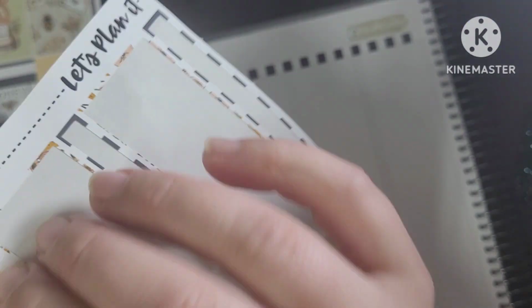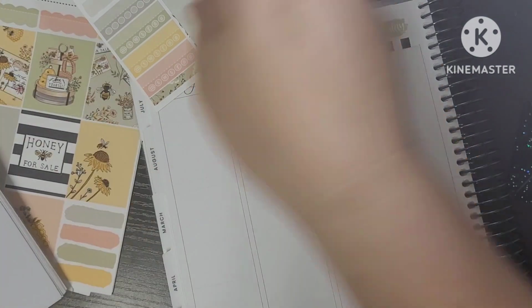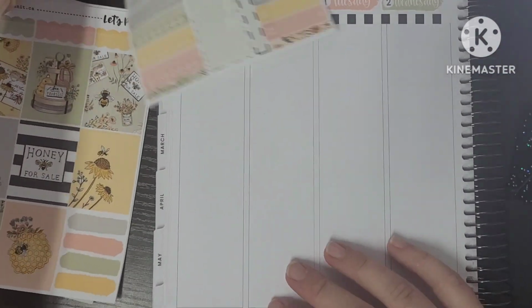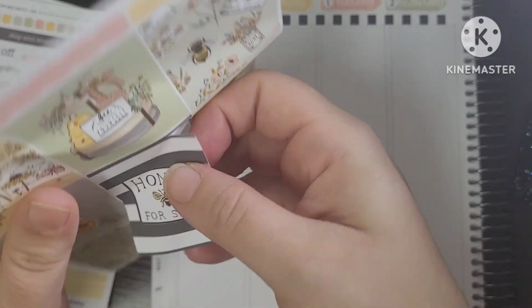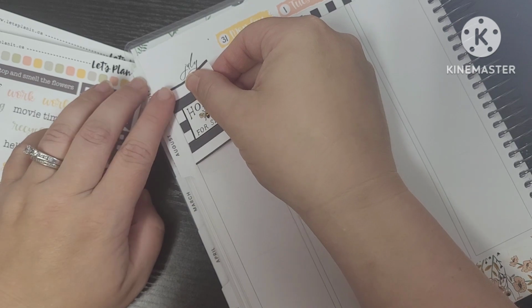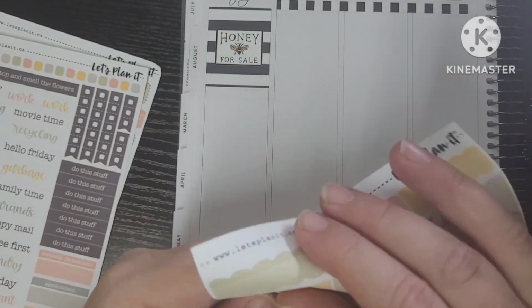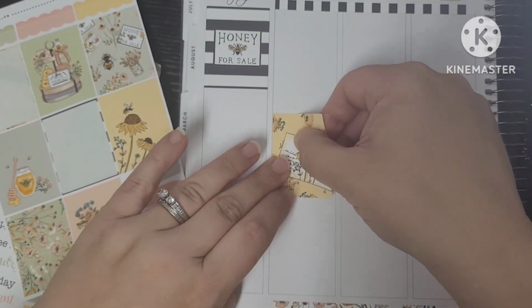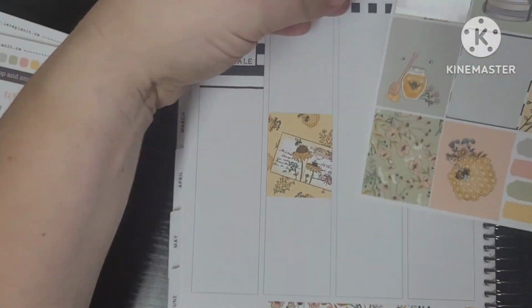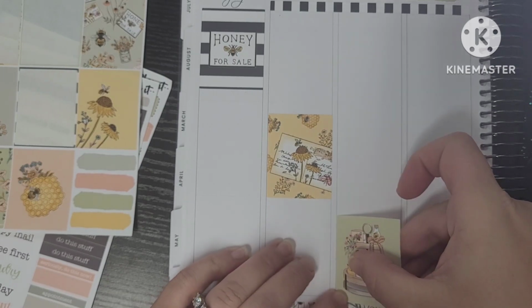I should probably pull up my planner in front of me just so that I can see what I'm talking about. That would be fantastic. It was a long week, and then we ended up going up to the cottage for the long weekend just on Sunday. It was really nice. We had a really good time. But getting there, I feel like it was a long week. Monday, Tuesday were really, really busy. And then it was really quiet for Wednesday, Thursday, Friday, Saturday. And then Sunday was just incredibly busy.